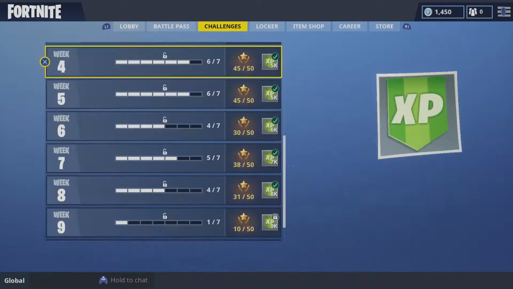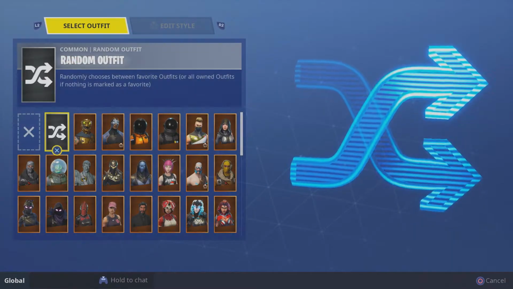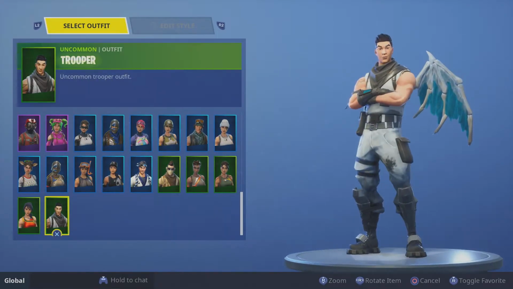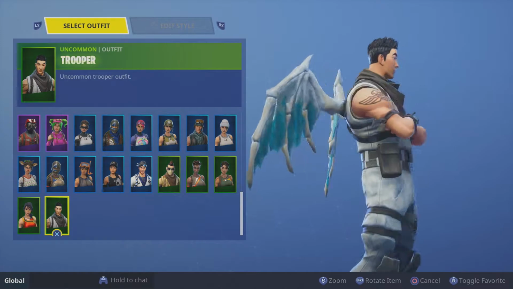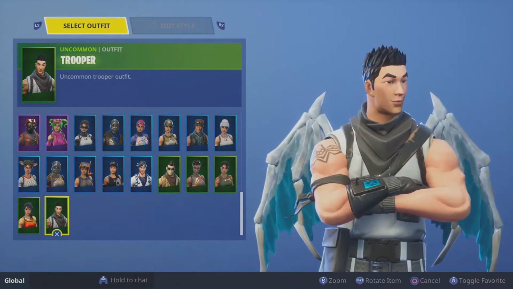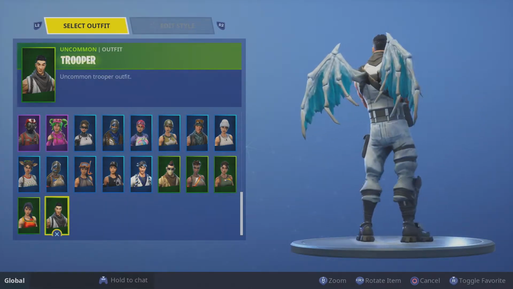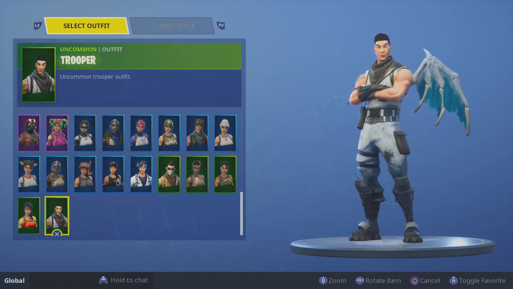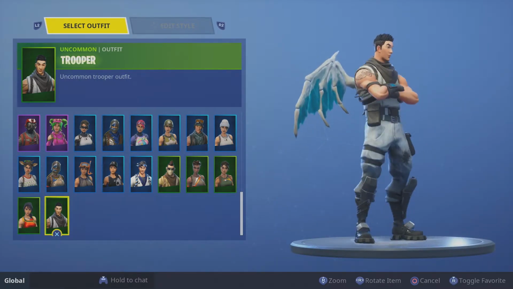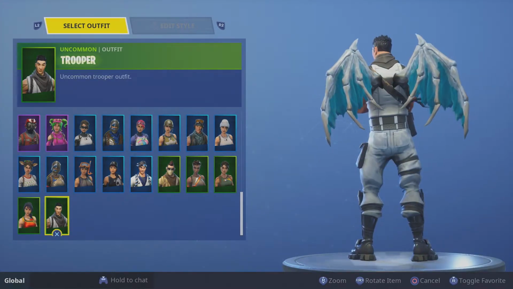But yeah, jumping into my skin collection right away, we'll go from the worst and then go up to the best, of course. Starting off here, I have the Trooper, which is an uncommon skin. I really don't know why I bought this one. I have no idea why I bought this one, to be honest with you guys. I never really liked it, but I got it anyway. It's not too bad looking, I guess. It's definitely boring and kind of bland, but it actually looks pretty cool with those wings.